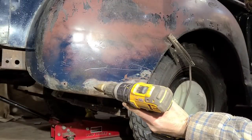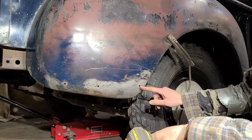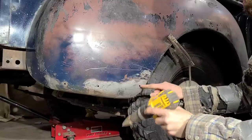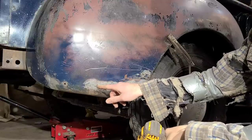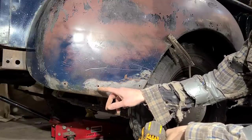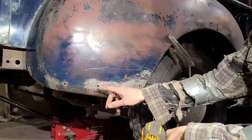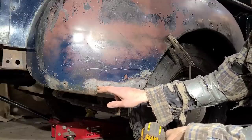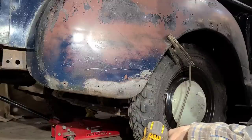So before I go to weld up any holes like this, or trim holes or whatever, I like to just take a step bit and drill out the hole a little bit to clean up the edges. And also, I found on holes, usually they can start to rust, and so the edges will be thin. So if you take a drill and drill it the next size up, it just makes it a little bit easier for welding.